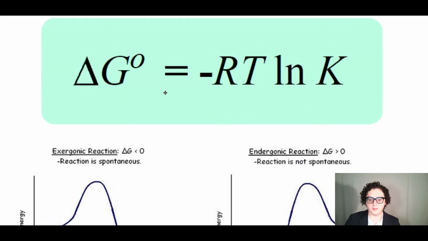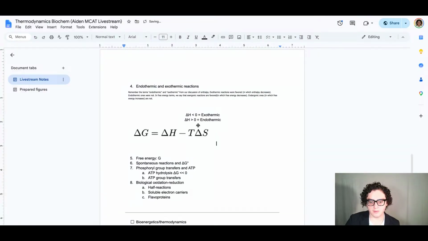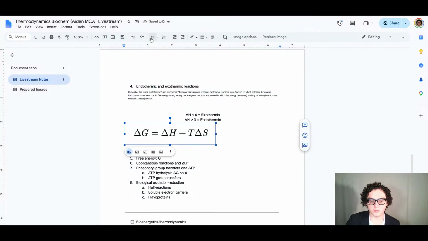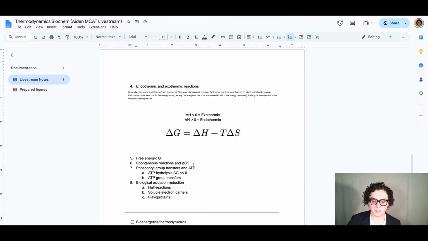So I'm going to now copy this delta G equation again and explain why we can have these two definitions at the same time. We talked earlier about how favorability is determined by delta G. Well, what's this whole talk about delta H and favorability now? Exothermic and endothermic and favorability. Since a more negative delta G equals a more energetically favorable reaction, you can say that a more negative delta H is going to equal a more thermodynamically favorable reaction. Negative delta H, negative delta G, if delta S is positive.